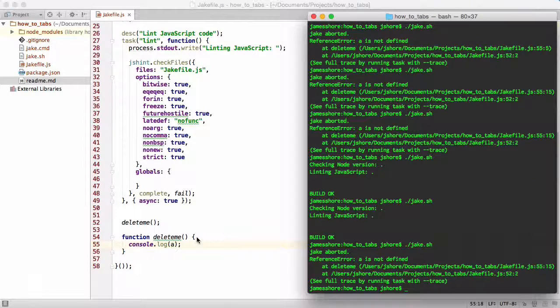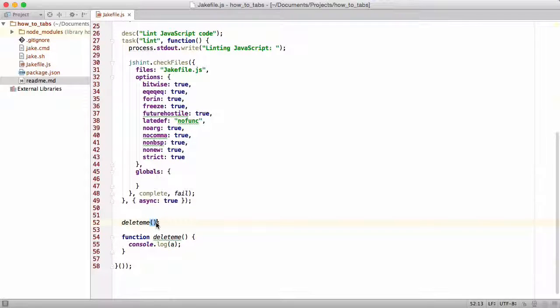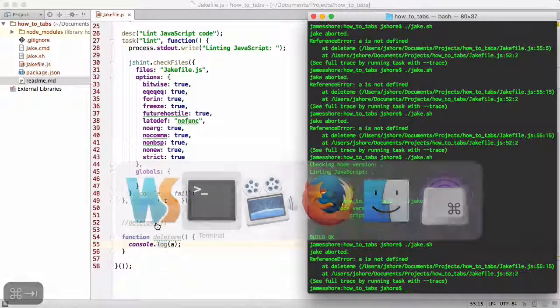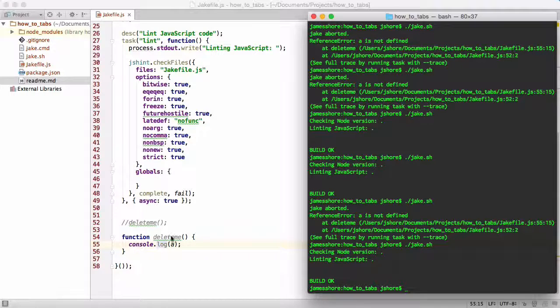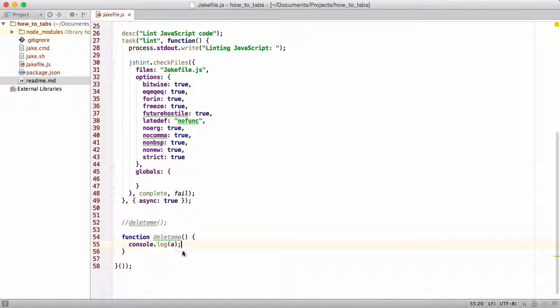But strict mode only catches errors at runtime, which means that if I don't run the function for some reason, which can happen even for valid code, you can have valid code that your tests don't hit, even though we prefer to have our tests hit every line of code. If we don't run this code, then we won't get an error. Now, for that reason, and also just because lint runs faster and tends to give us more precise, more readable error messages, it's nice if we get errors about variables that we have not defined. The way you do that is adding this undef option.